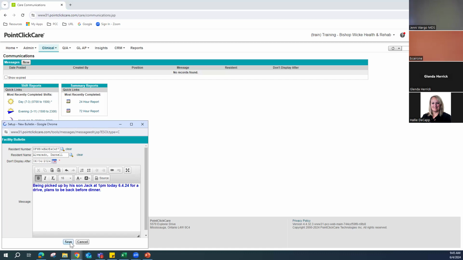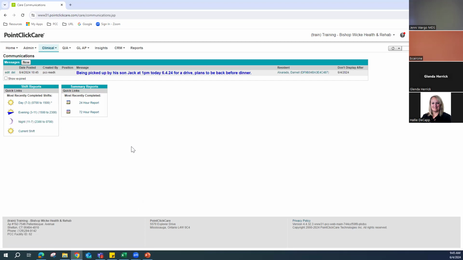Once you're done, select save, and your message is now available to the nurses that log in, as well as in point of care. This area also has the shift reports as well as summary reports that someone might want to download or look at before the shift begins for the day. Any questions about anything that we've touched on so far?